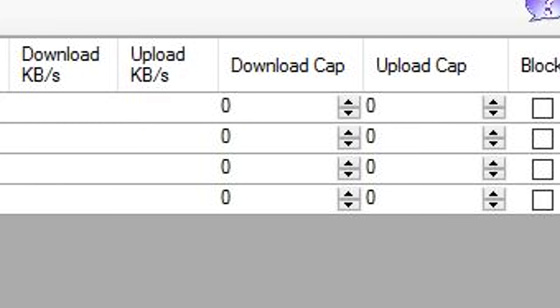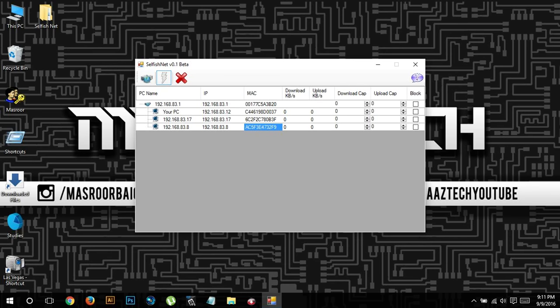And then we have download cap and upload cap. Under the download and upload columns over here, you can set the limit up to which you want to restrict the users' use of the data of your internet. For example, if you want devices to be restricted under 100 kbps, you can set that under this column and they will be restricted to 100 no matter what functions they're performing. The same thing applies to upload. If you put a cap on upload as well, they'll be restricted within that quota you have assigned.